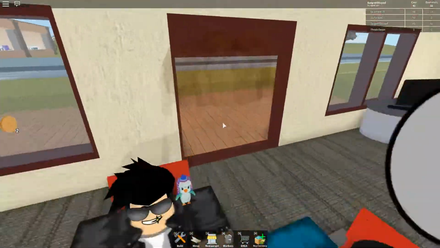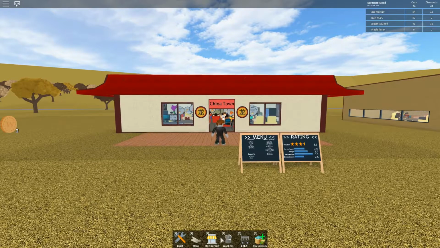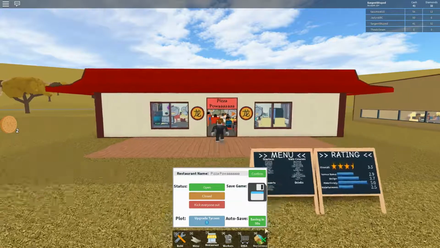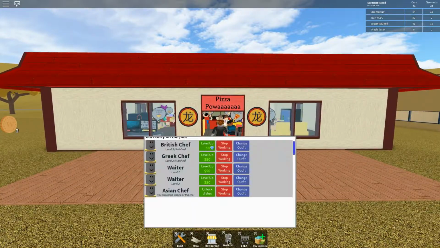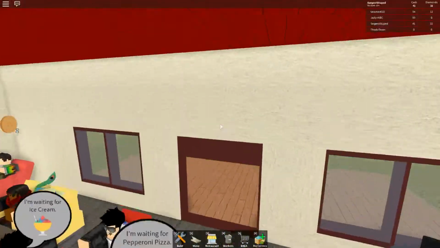Yes, now I just need to change the name back and we're in business. Okay, restaurant. Pizza. Power. There, okay, it's a little different than the first one, but, you know, who cares? Look at this place, though. It's so much nicer.